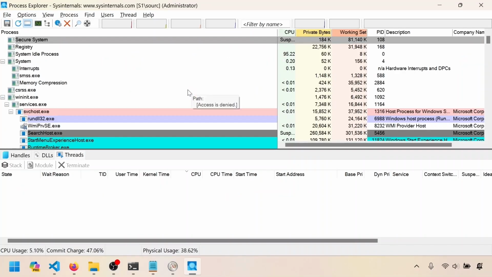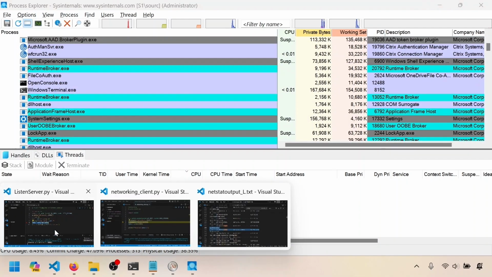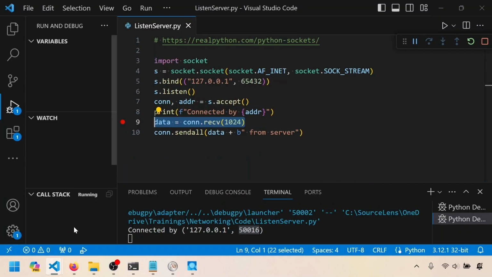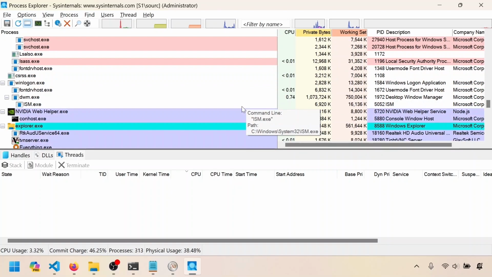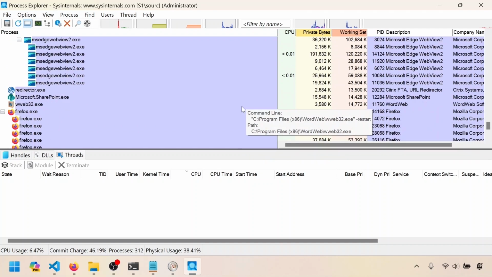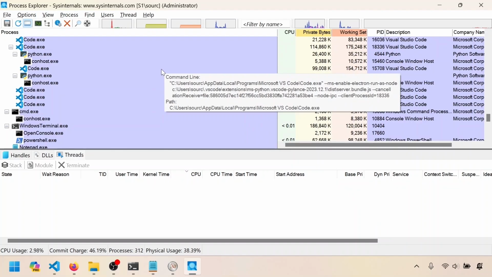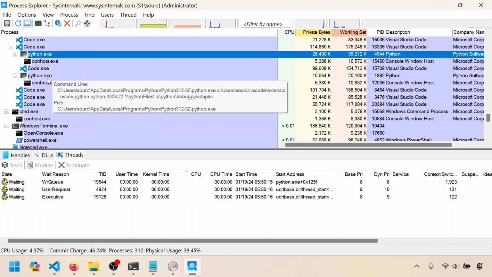While we are running Process Explorer like this, we need to make sure that our application is in the same state as before. We have not changed the state of the application. This is important, otherwise you will be seeing different results. If you have restarted your application, your server, client, anything, you need to get it to this particular state. The reason I have not restarted the client or server is because we are maintaining the exact same process ID. So it is easy for us to hunt these Python processes. We already know their process IDs.